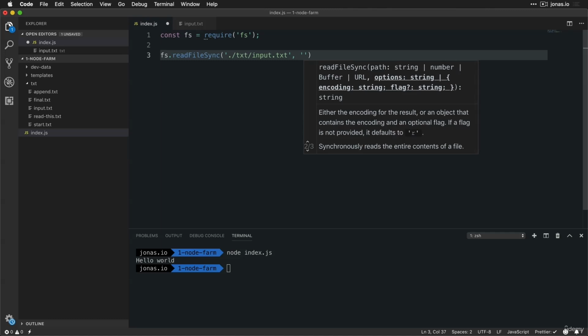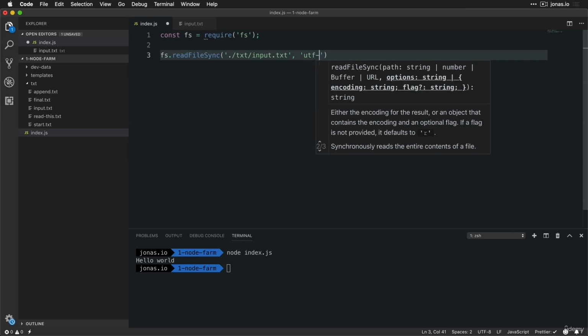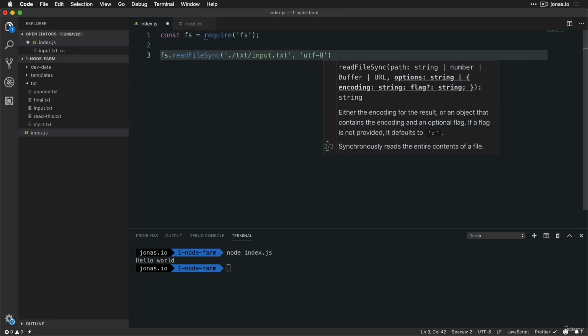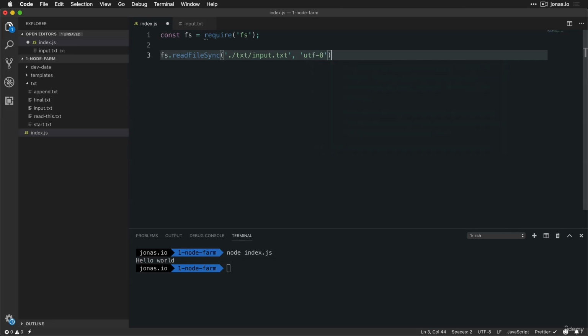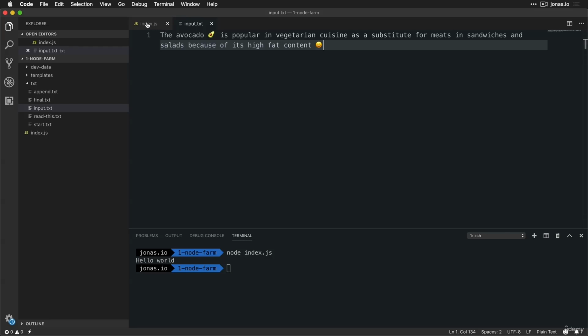Then here the second one, we have to define the character encoding, which is UTF-8 usually, at least if you're just using English. Okay, and if we don't specify this, we get back something called a buffer. And that's not really what we want. We really just want the text. And so calling this function here will now read the data from the file and return it to us.